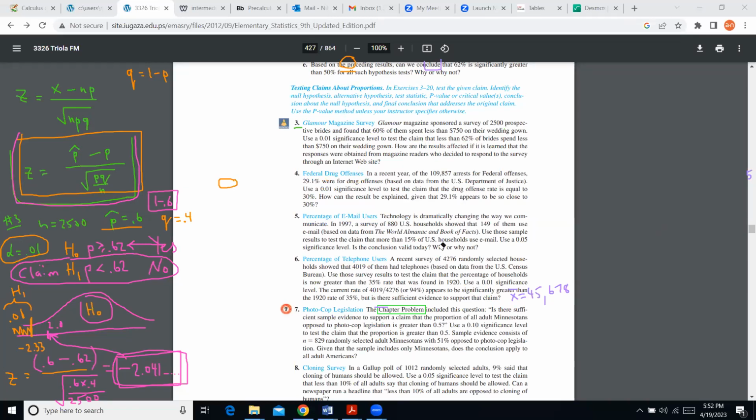So we got these interesting ideas, and we're utilizing them to do various kinds of tests. Please notice that somebody could claim the opposite statement. They could have claimed not less than 62%, but more than 62%. Because technically, you could claim just about anything, and then statistics will check it out for you.